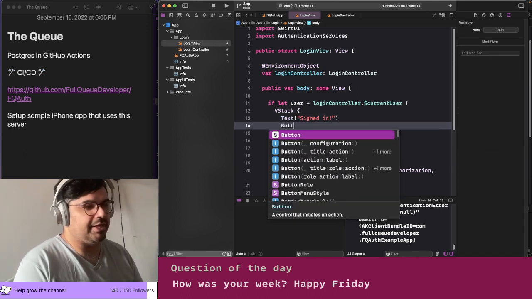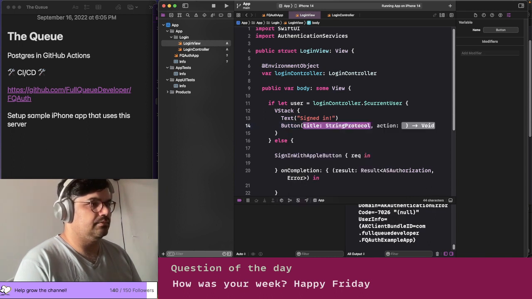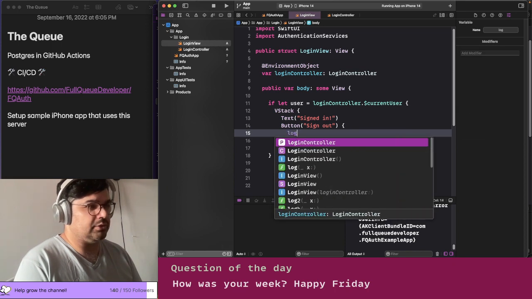Maybe we'll have like a show a sign out button, which of course will just be loginController.signOut.